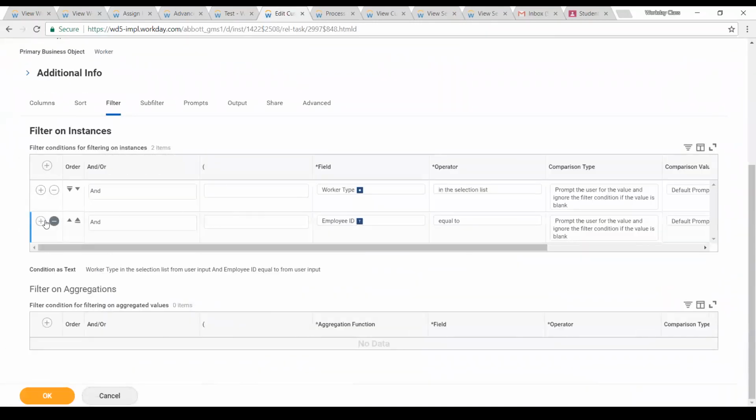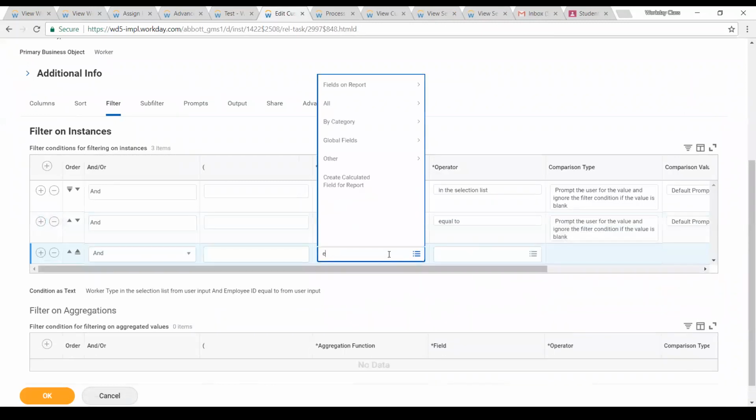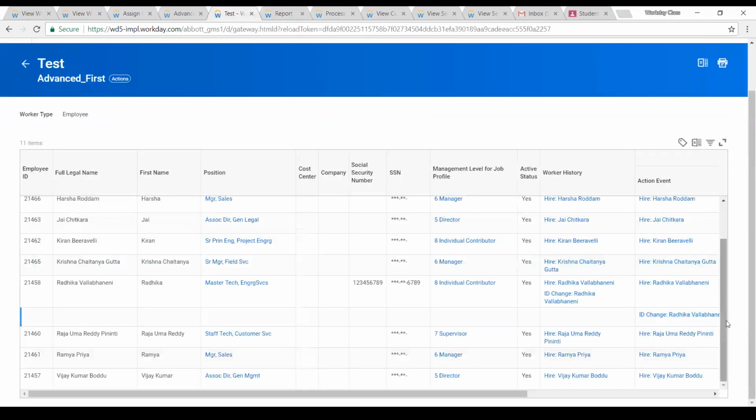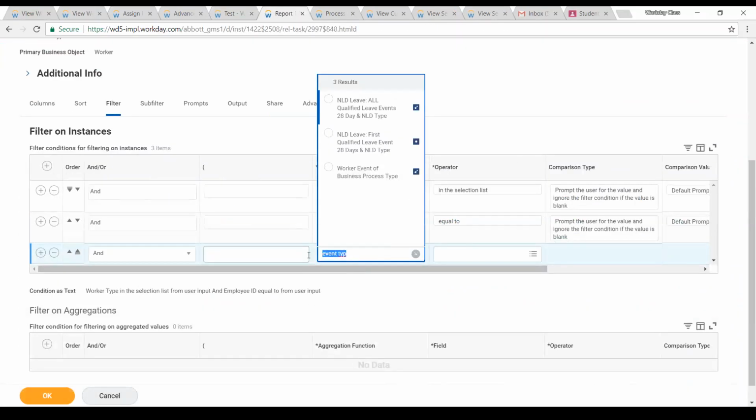In my filter, if I try to search for event type, I don't find it. Worker event returns the latest completed worker event viewable by processing person with event. It's not the one I'm looking for. All I'm looking for is the hire business process or this event itself, because that event is not on the worker object.